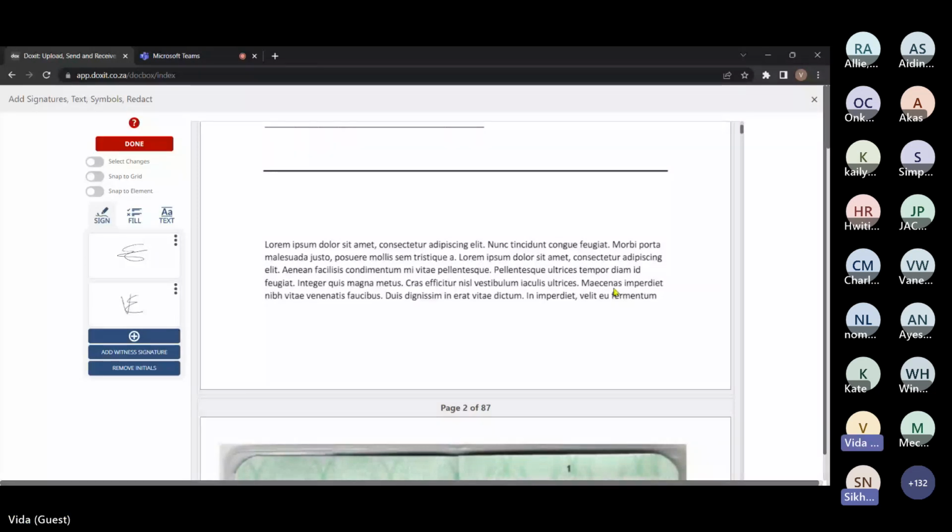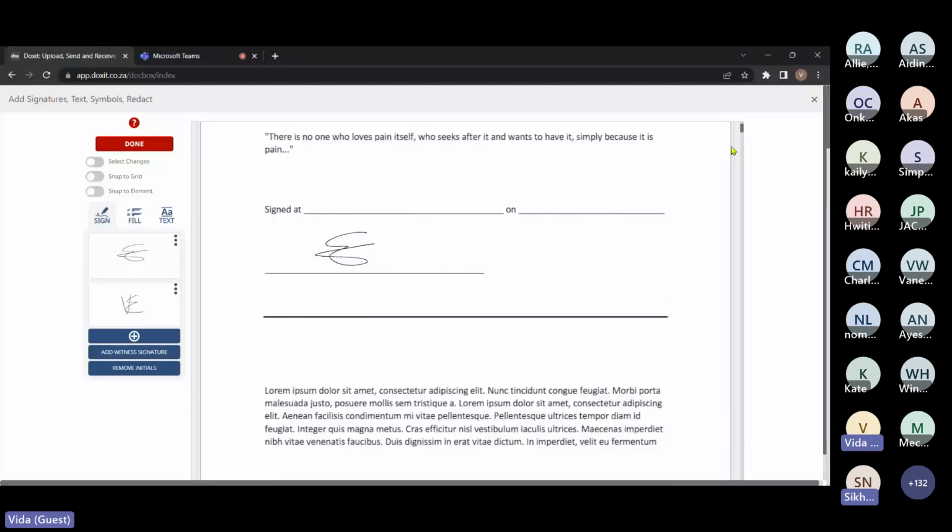Okay, then I'm going to explain to you how to actually add text to this document. I'm sitting in Pretoria, so I'm going to sign it at Pretoria and then add this date. To add text to this document, you can just double click. If you're working on a mouse, on a computer, you just double click. If you're working on a cell phone, you also just double click. So I'm going to double click now.